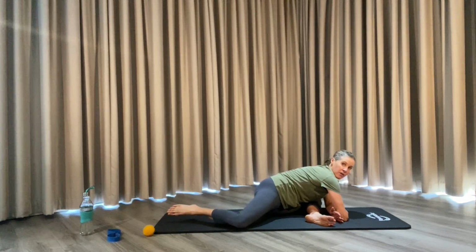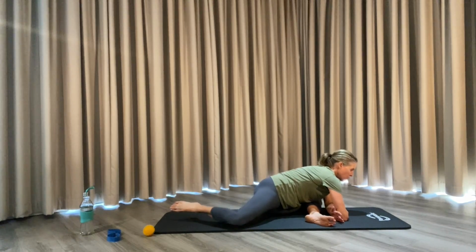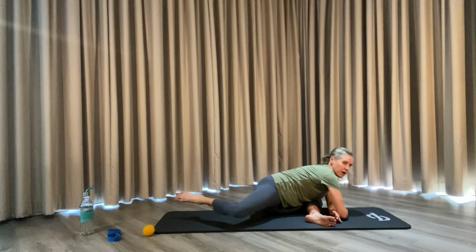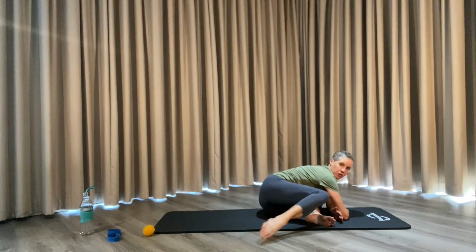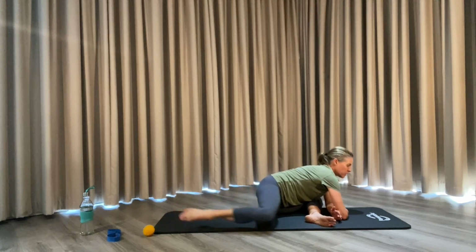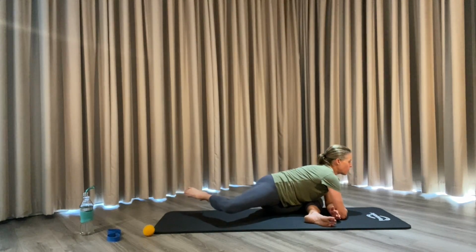Let's lift and lower that foot and that leg. Stick with the first option if you're not comfortable to come into this position. Let's do another 5 and 4 and 3, 2 and 1. From here, knee in and open. For 2 and open. For 3 and open.